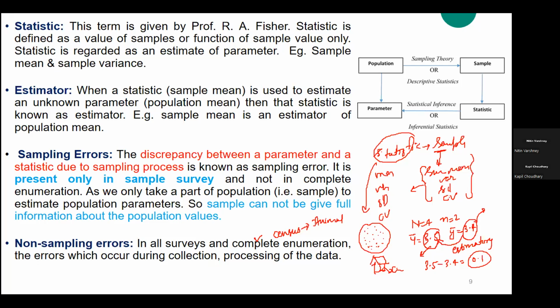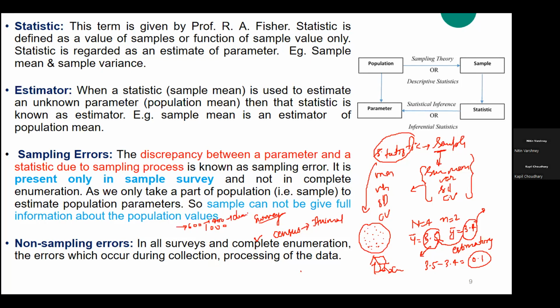So non-sampling errors occur due to collection and processing of data. Suppose I am a surveyor and I have a census duty. I have been allotted one village in which 1,000 households are there. What I have done is I went to only 600 houses, and for the remaining 400 I kept dummy data.